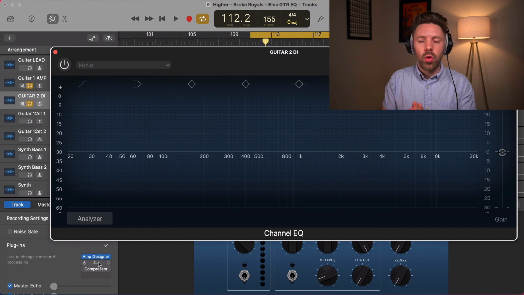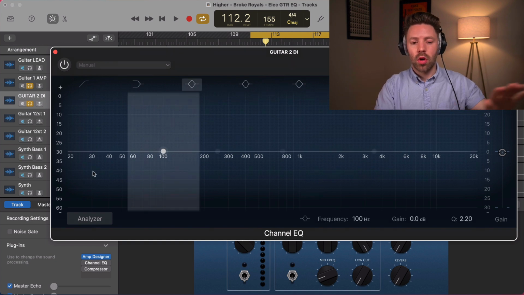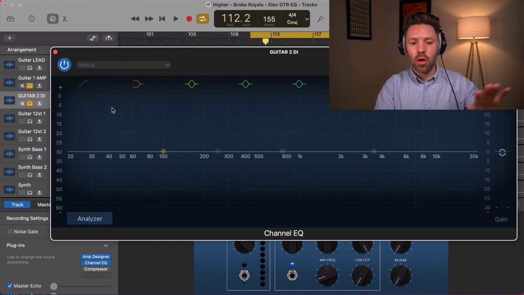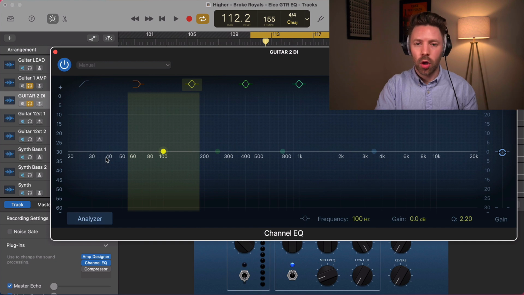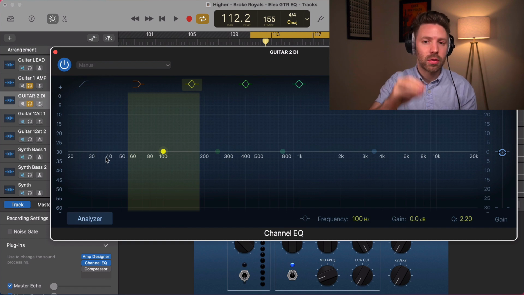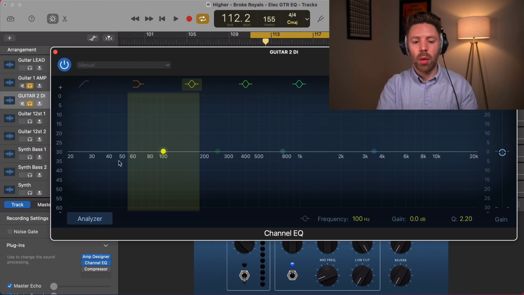So again, with EQ, we always want to minimize the bad, highlight the good, and make space for every source. We're going to start by making space for every source with this source. That just means cutting out things that this source doesn't necessarily need so that other sources that need those frequencies can have them. So, for example, the kick drum and the bass guitar need low-end frequencies, so we're going to cut out some low-end frequencies that might just be rumbling below this guitar. This guitar doesn't have low-end frequencies in the parts it's playing. We'll get any sort of rumble out of here.